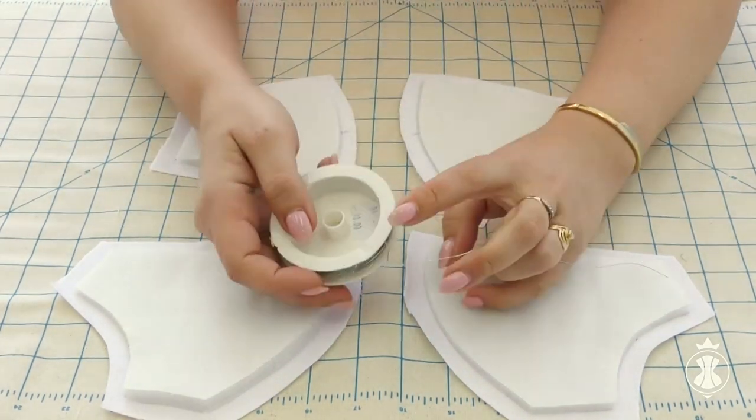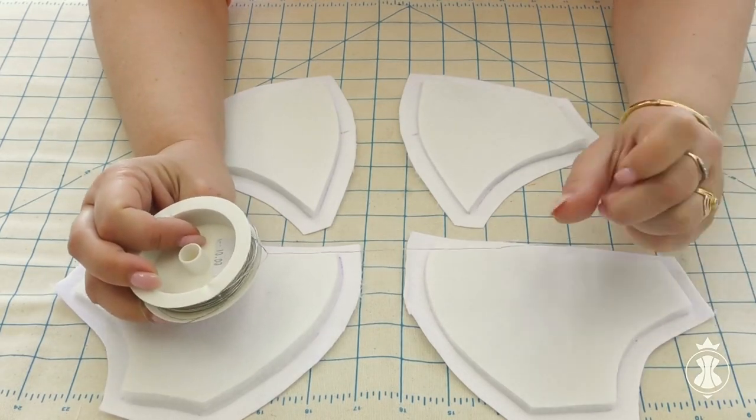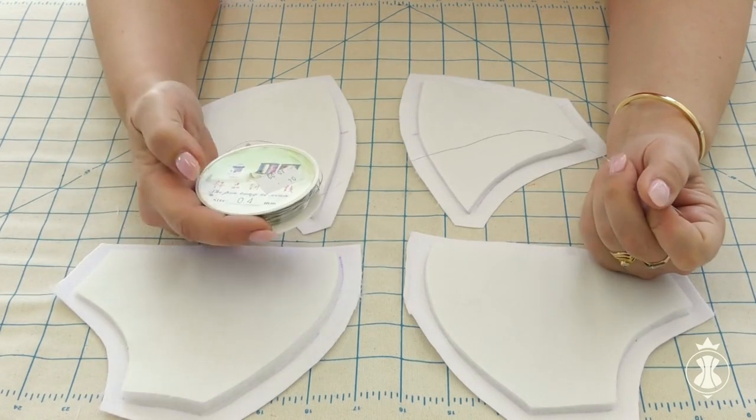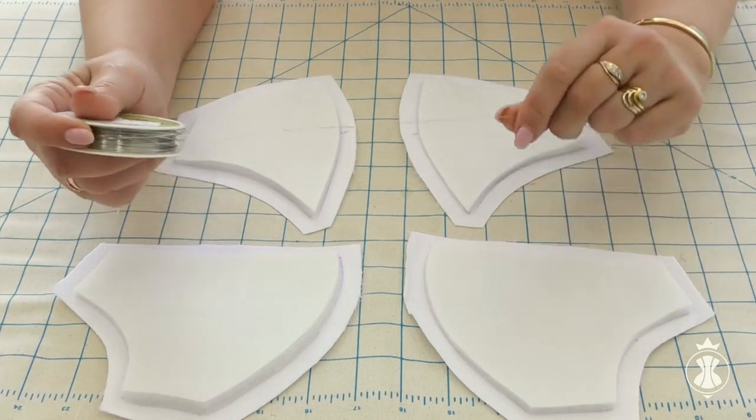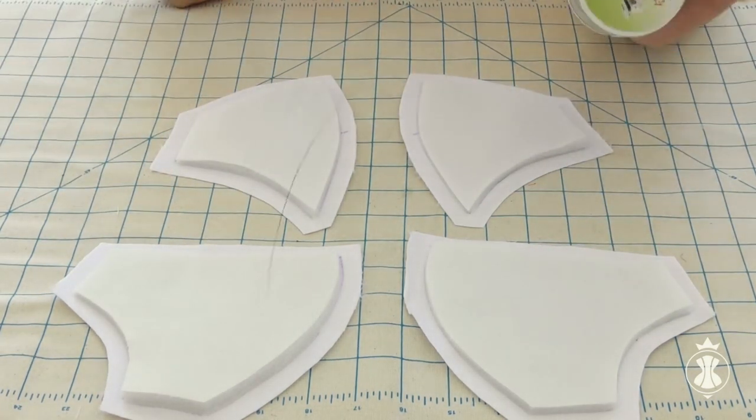Therefore, I will show how I strengthen the cup so that it is soft and keeps its shape at the same time. I will use thin steel wire with a diameter of 0.4 mm. Such wire is widely used by jewelers and florists.